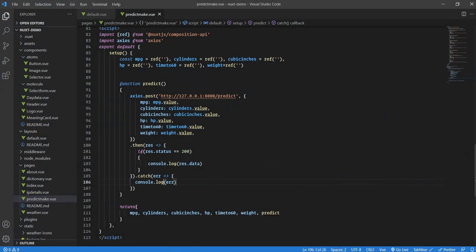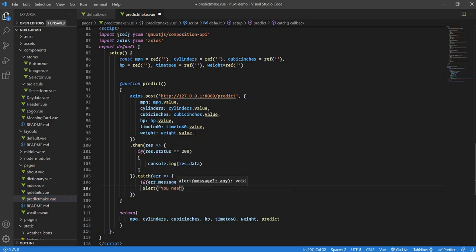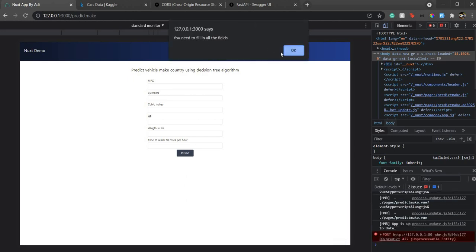Now we can apply a check: if error.message.indexOf('422') is greater than -1, we just alert, you need to fill in all the fields. Go back again over here and it says you need to fill in all the fields.